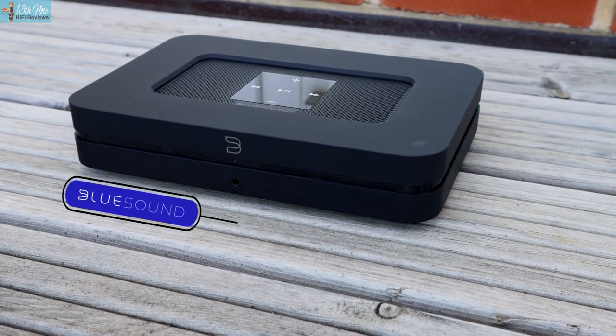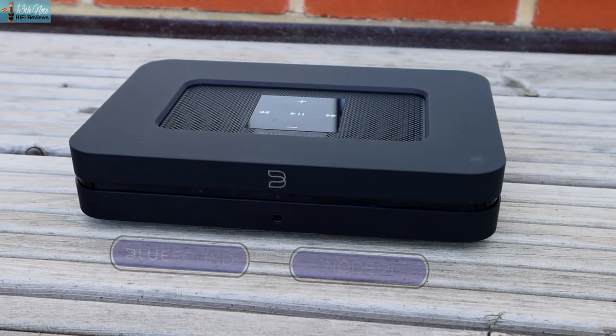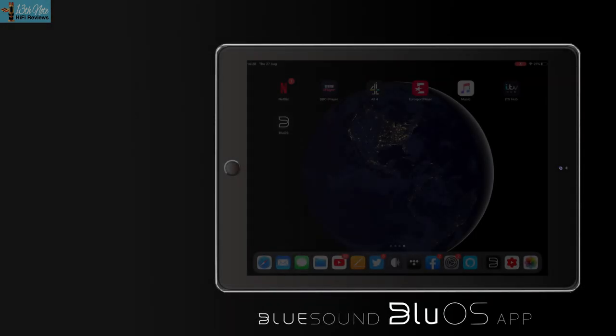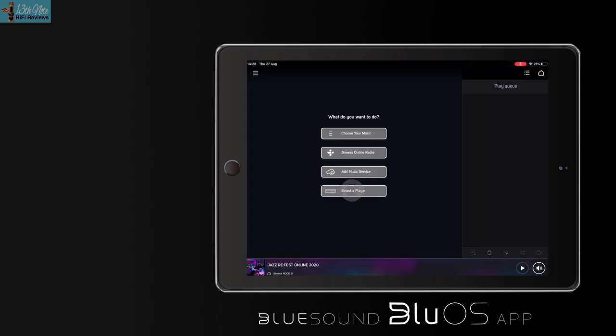Since streamers don't cost much for great performance, if you want a more involved app control setup, you could also add something like a Bluesound Node 2i, which uses BlueOS, and I use that, and it provides stellar performance and a great app for not much extra cash. Hegel has the H390 in the Roon Ready pipeline, I should say, by a firmware upgradable piece of software.